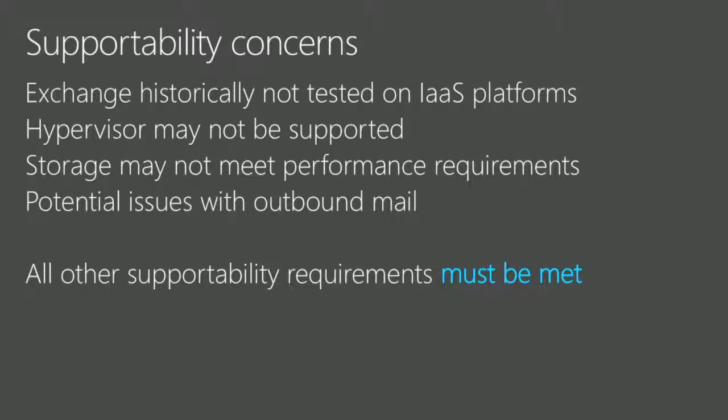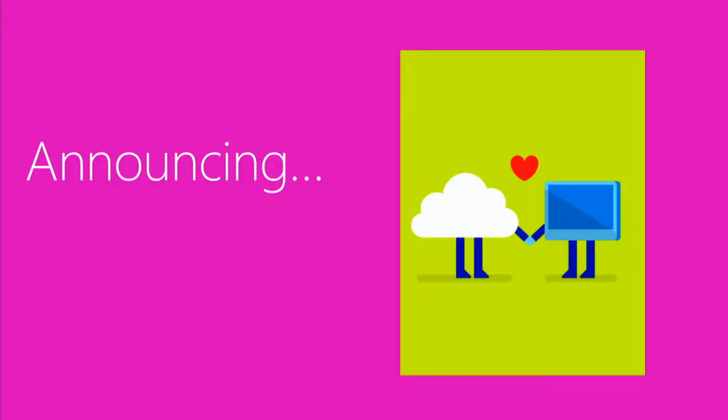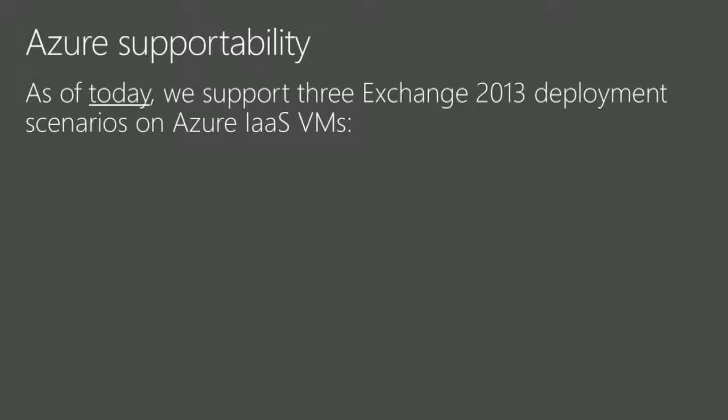So on TechNet, we do have a comment out there today that says, I'm trying to remember the exact text of it, something along the lines of deployment on Azure virtual machines is not supported unless you're using an Azure virtual machine as a file share witness in a third site, with a stretch DAG. We're changing that. So I'm going to announce a little bit of Azure love today. As of today, and actually the virtualization supportability statement, which is where that text lives, that was updated this morning.